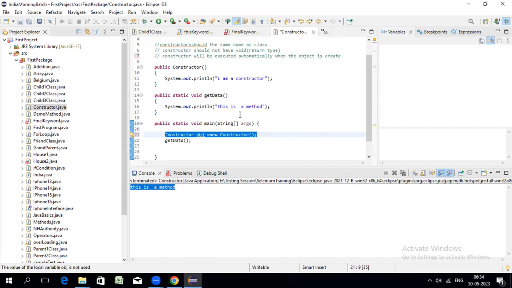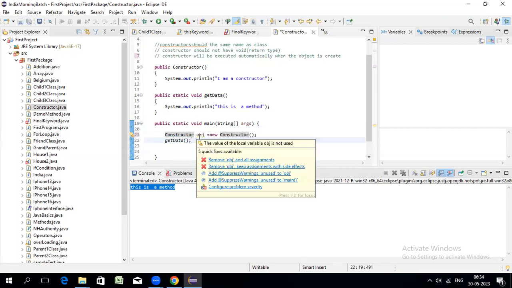Yes or no? But how was it executing? Because I'm telling whenever we create an object, the constructor will execute. But till now we did not create a constructor, so how was the object being created?